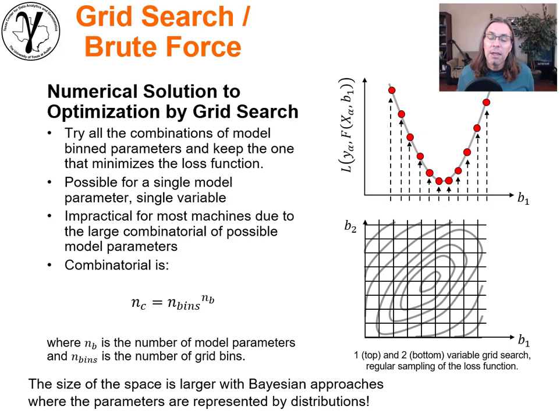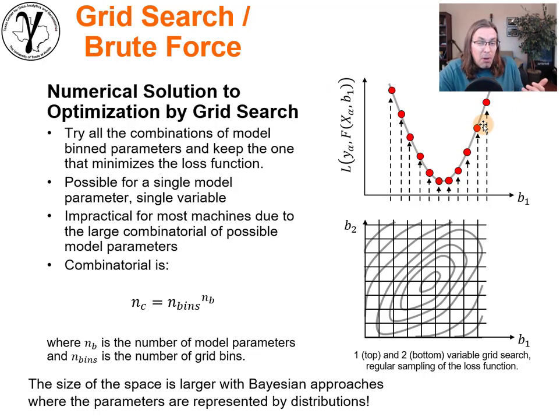Now, there's a methodology as we get into numerical solution methods where we don't have access to a nice analytical form. We can just brute force the problem. It's known as grid search. If we go back to the case of having one single model parameter, we could bin up the possible range of the model parameter. We bin it up and we just calculate the loss function for all of those. And then we can plot it. Effectively, we're just looking for the very lowest loss function value, and we'll take it, but you could plot it and look at it, and that would be interesting too.